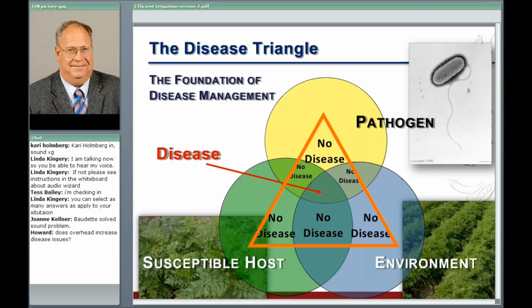Now, let's start at this end here. We see our hose coming up from the well. We're following it up. This fellow's going to use fertilizer, so we put on what we call a check valve or a backflow device. That would be if your well ever shut down or some freaky thing ever happened, especially if your well is lower than your high tunnel, it won't let anything backflow into the well.